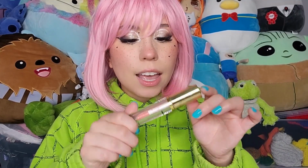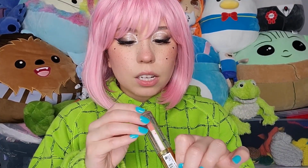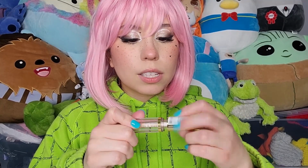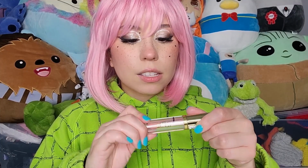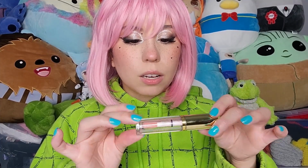The next thing is this Milani lip gloss in Tropical Shine, and I believe this was part of my project pan for 2022. I did wind up using this completely. I even took the stopper out, and it's so satisfying that I got this done. This was a really nice lip gloss. It was very moisturizing, so I would recommend it for that. It just wasn't special as far as like the color goes. I don't know, I would not repurchase this specific shade, maybe a different shade in that color, but not that one.